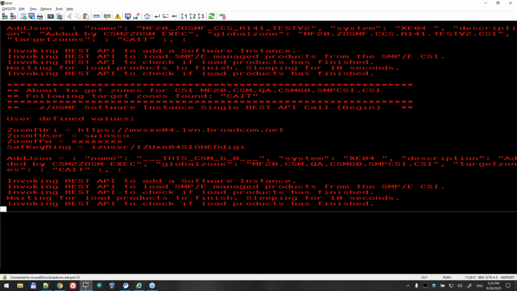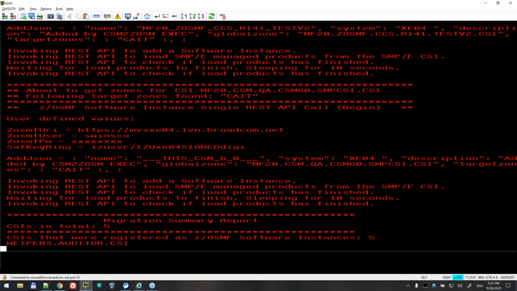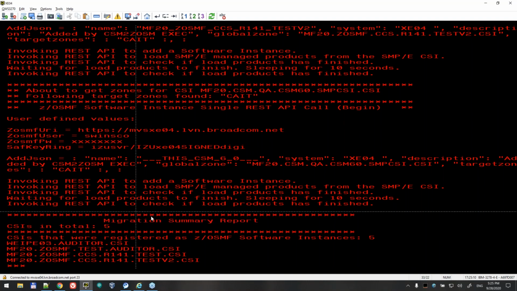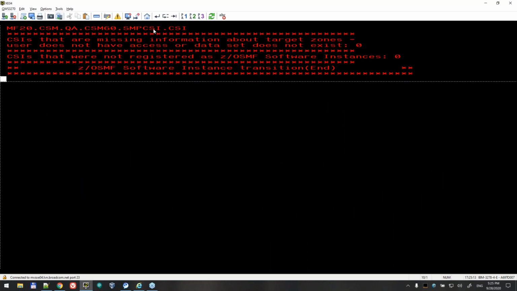And at the end of the process, you should also see the migration summary report. It's coming here already. So it says that 5 CSIs were migrated and nothing was skipped.